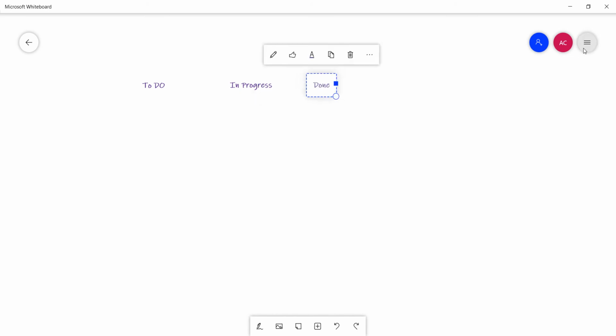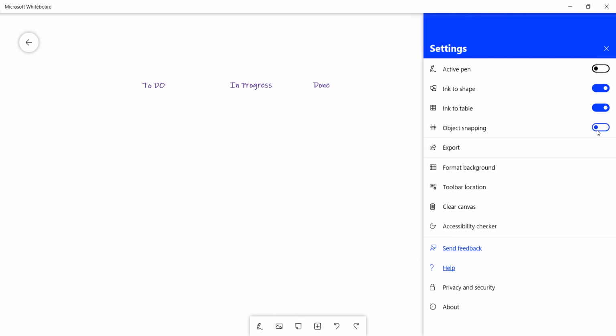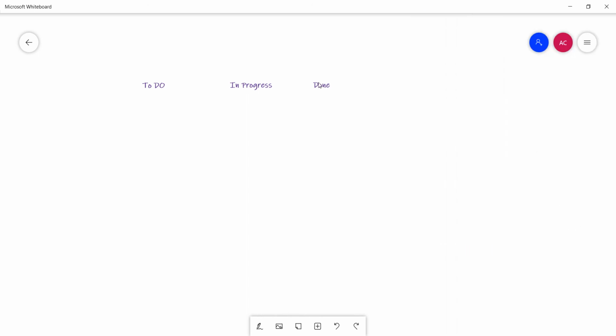But if I enable object snapping, I get a visual cue on where and how I should align this element. Of course, there is a particular distance within which I have to bring this element, and only then will this visual cue get enabled for me.